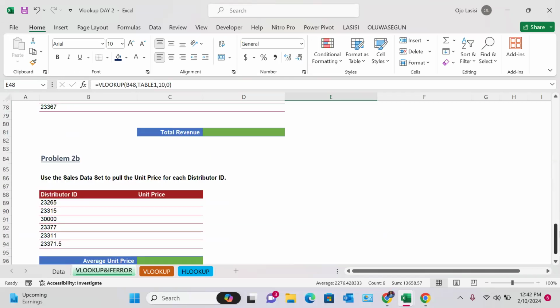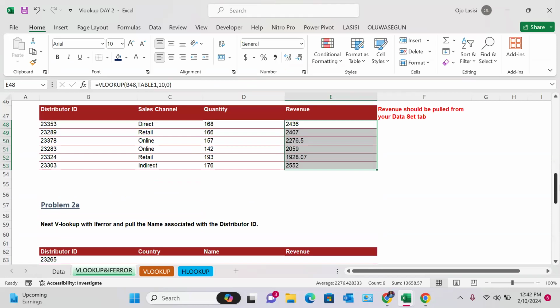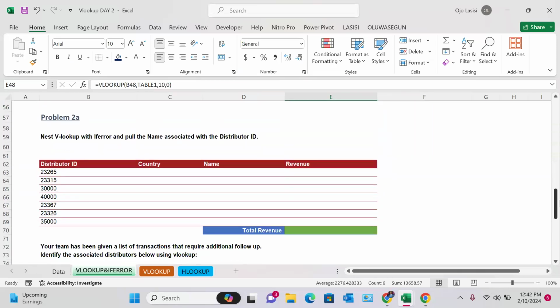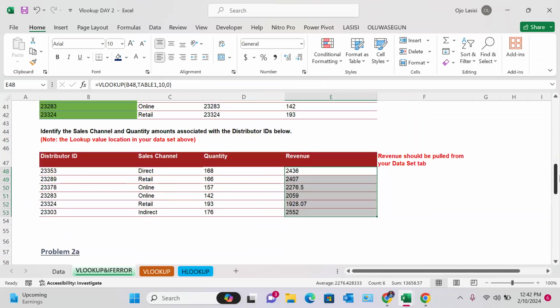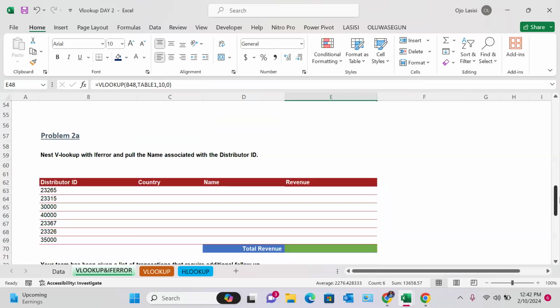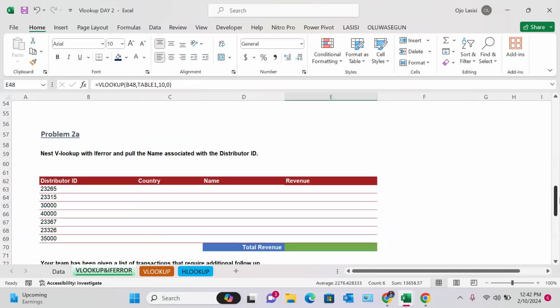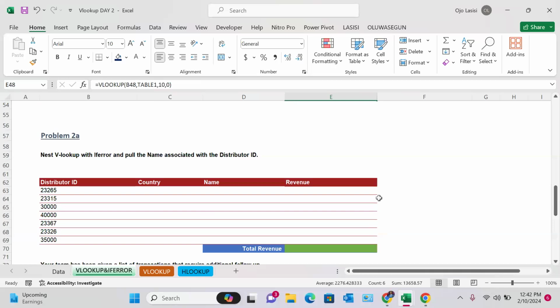So before we move to how to use IFERROR, and this one is more complicated than this, you need to understand the first one first. You need to understand it. We'll soon finish. So I want to hear your questions. Do you have questions before we move to the complex ones? So far, so good?